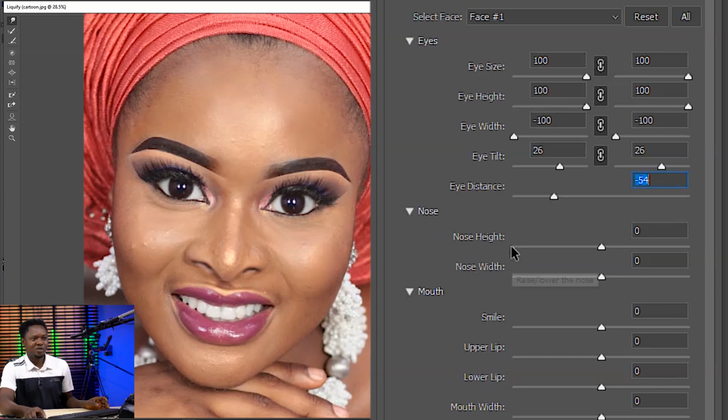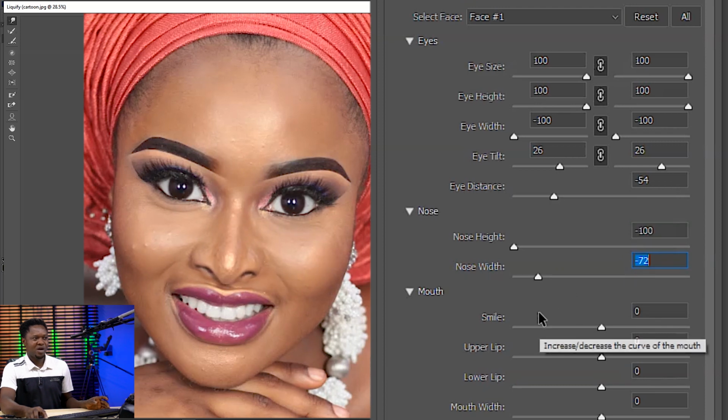So let's go to the nose area. This is nose. If you move this nose height, you can notice that the nose can be shrunk and at the same time can be stretched. So the nose can be stretched when you take it this way. Then I think it's okay like that. Then the nose width can make the nose wider or narrow. So we can make it this way. Let's say I like it this way.